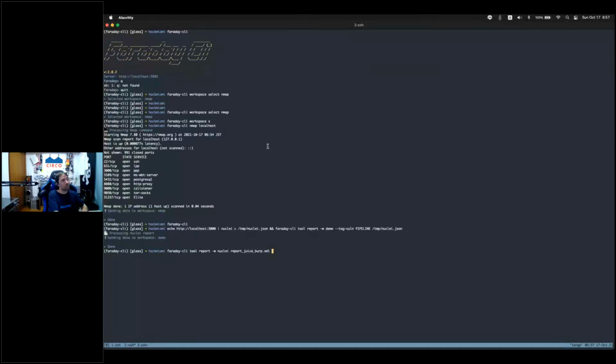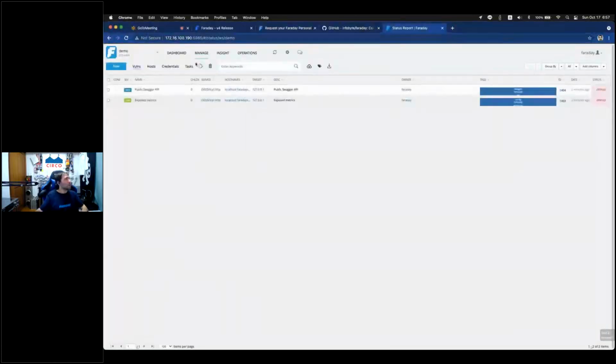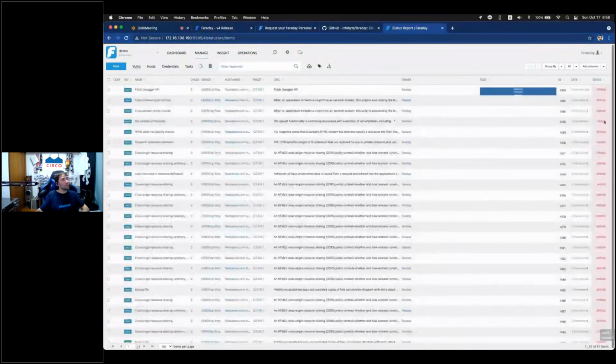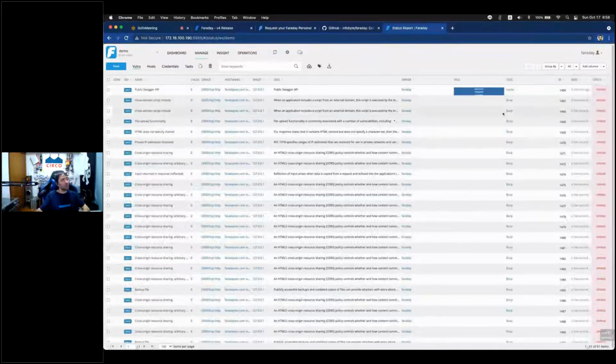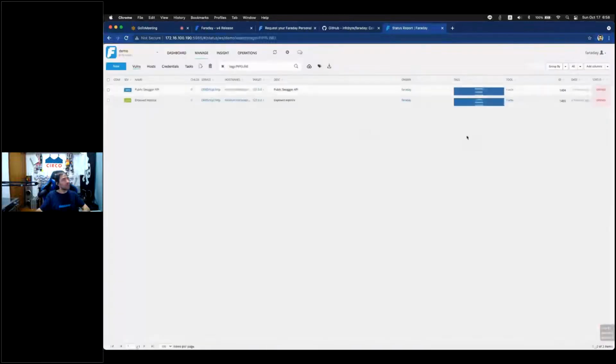This is a way to add Burp. Remember that you asked about XMLs, for example? Yeah. So this will add Burp into demo as well. Let's put it in demo. Now if I go to demo and refresh, I got all these vulnerabilities coming from Burp and nuclei. They all mix up, but you see that the nuclei tool has a tag pipeline. That allows me, when I do reports or whatever I want to do, to use tags for filtering things. So that's one of the main features that we are proud of.